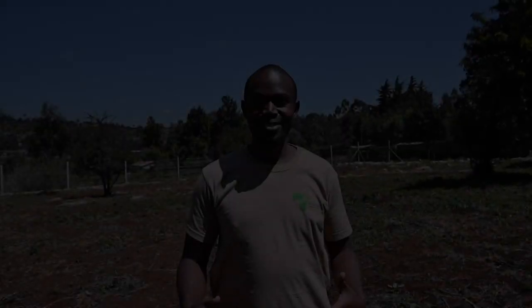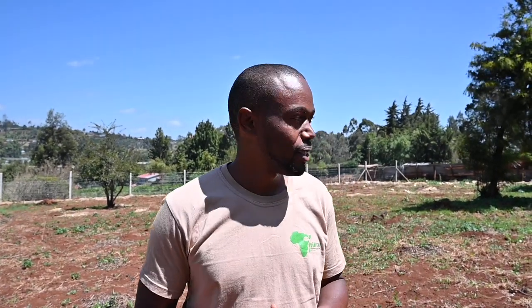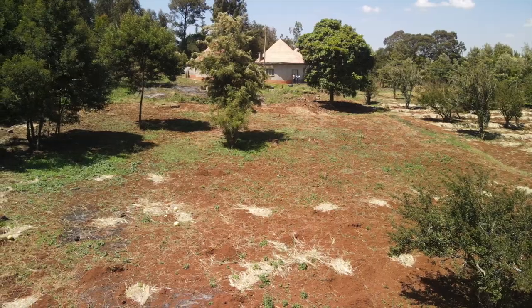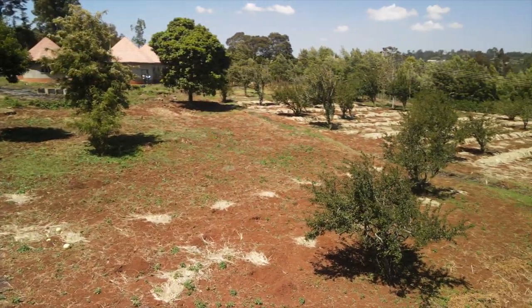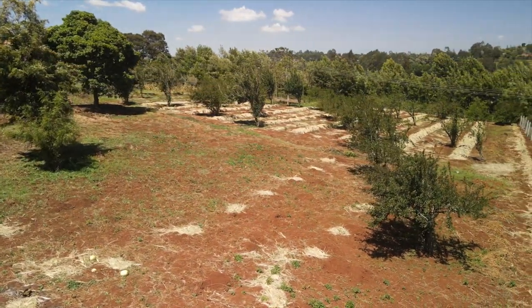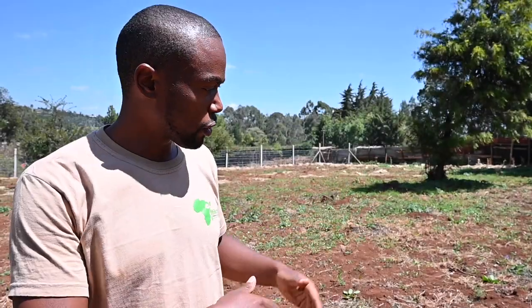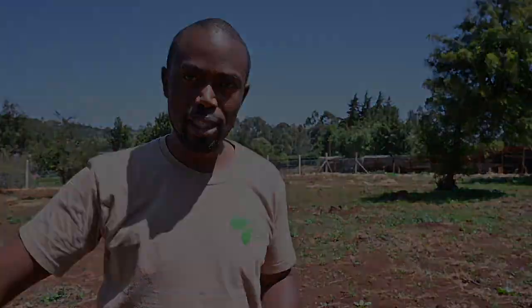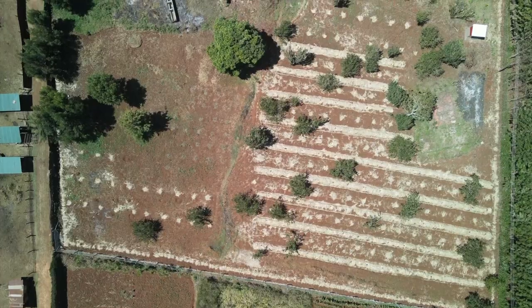Woo! We got a mountain breeze up in here. Yeah, welcome to the agroforestry section. So we are on the lower side of the farm. On my left, you have an apple orchard. So here we've planted young apple seedlings. Here the client wanted to see the conventional system of just a monocrop of apples. And then on my right is where I'm going to show you the syntropic agroforestry system.